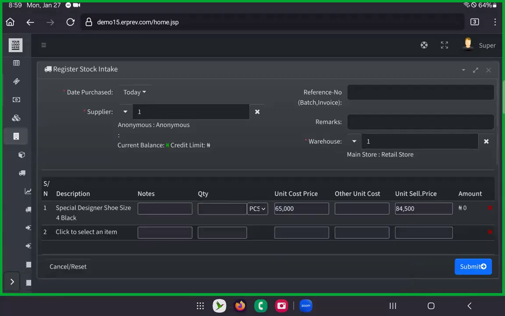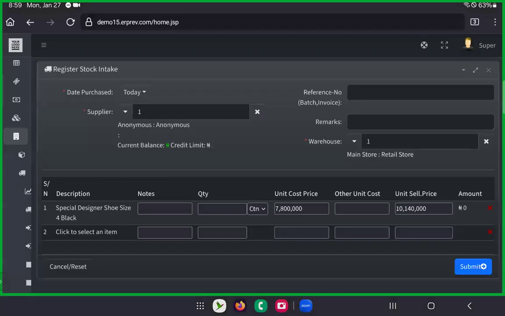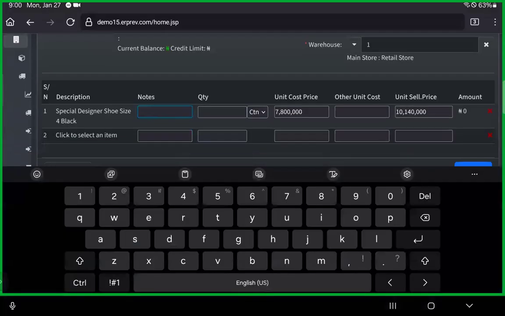So I click, and the system has shown me the unit cost price. It wants to know the quantity that came in. I can let the system know the quantity that came in, that is in pieces or dozen or carton. So let me change it to carton. You see, it has given me the carton price, and I'll let the system know, okay, we brought in 10 cartons.